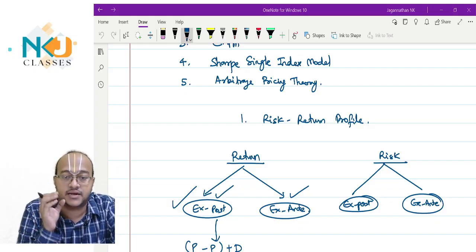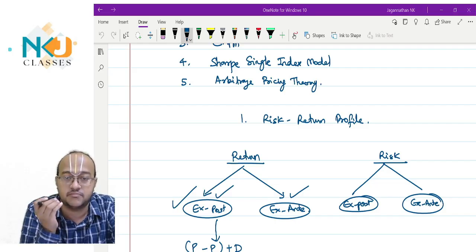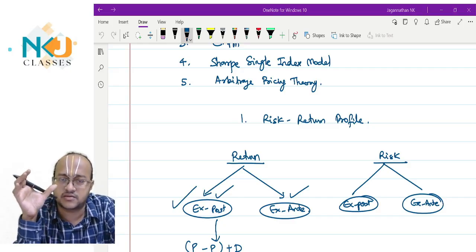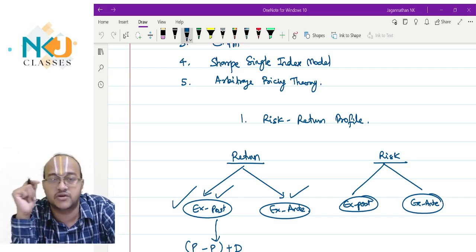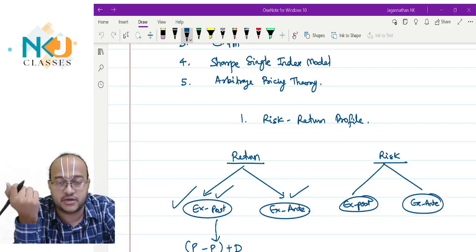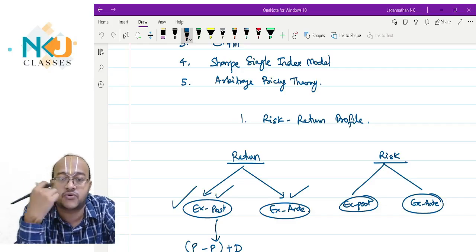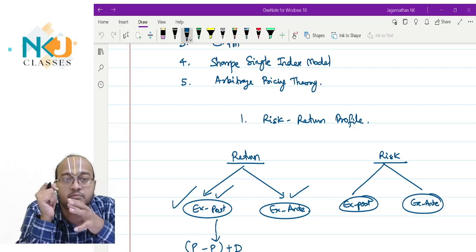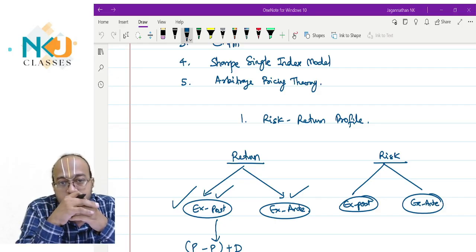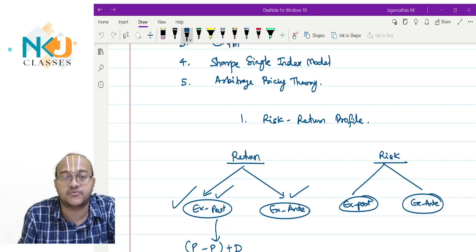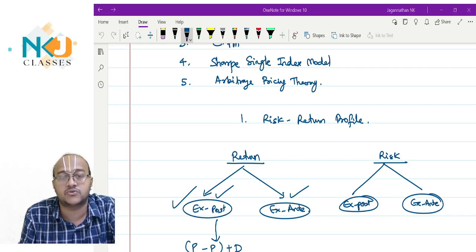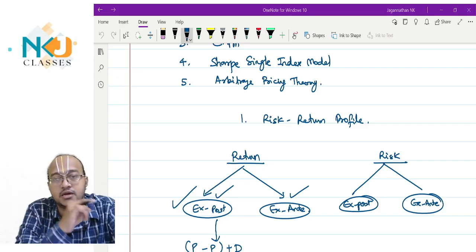This is called standard deviation, a statistical measure to find out the risk. It is denoted by sigma x, or sigma y, for whichever security you are taking. What is the formula for finding standard deviation in case of ex post data? If you analyze ex post data, the standard deviation of an individual security is equal to the square root of the summation of (x minus x bar) the whole square, divided by n. This is how we find the standard deviation of an individual security using ex post data, correct?